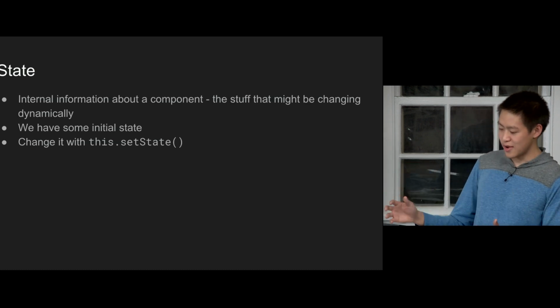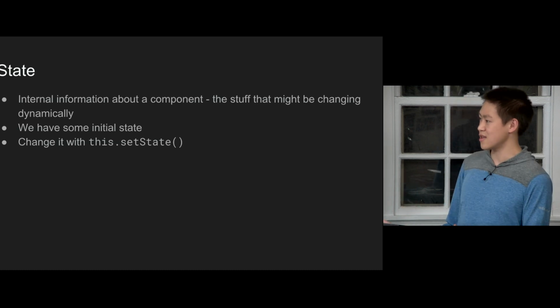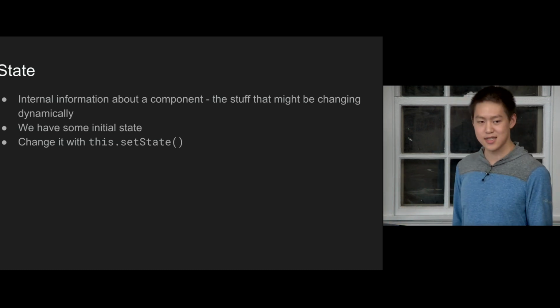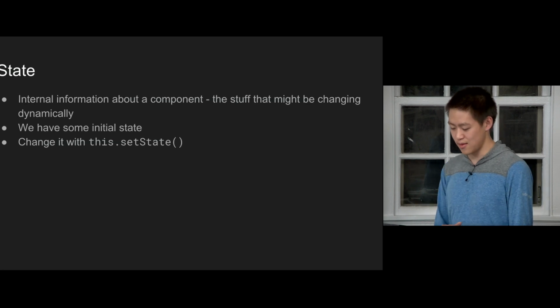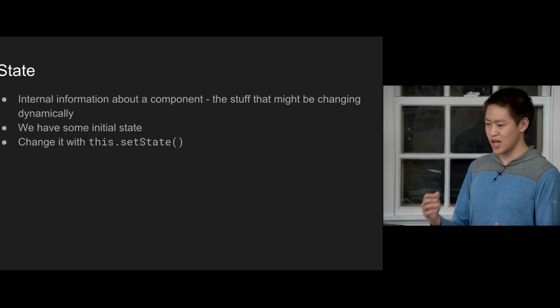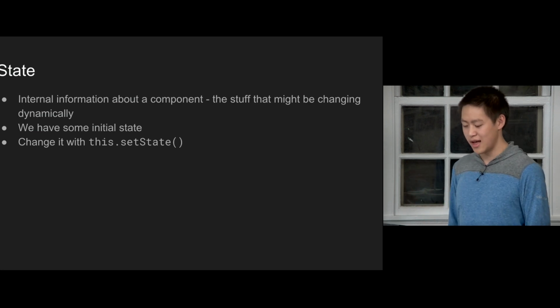And then, talking about that state, the state is within a component, and it contains internal information about components, the stuff that we're going to be changing dynamically, and we have some initial state most of the time. And we're going to change the state, instead of directly modifying it, with a function called this.setState. And I can talk about the importance of this later.